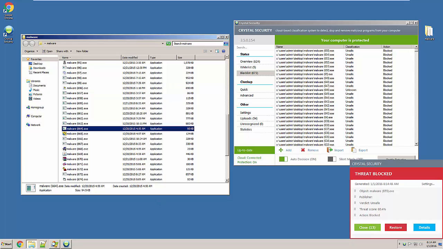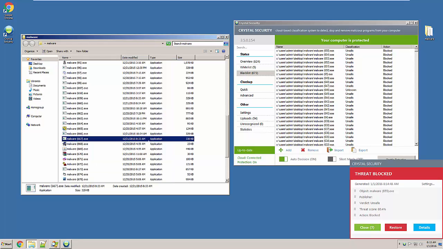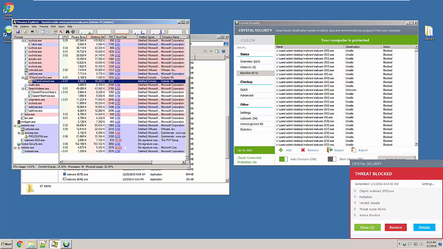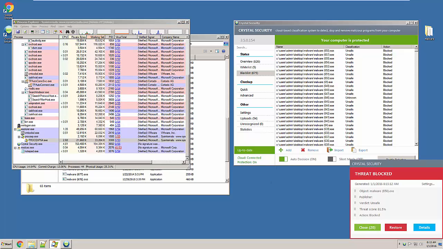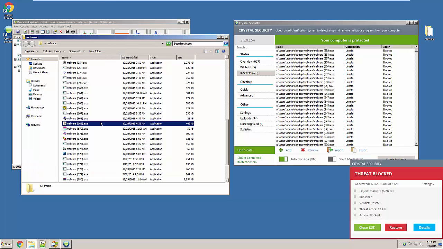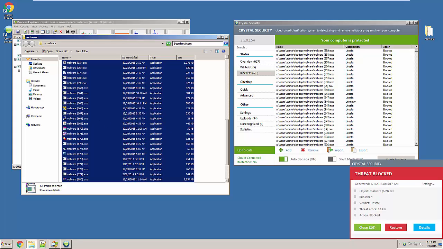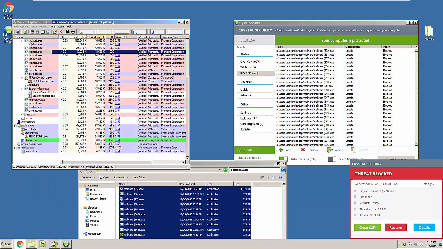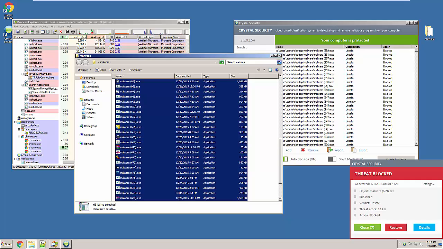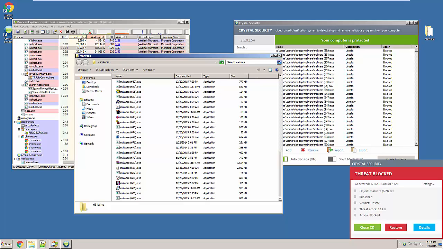Like, let's see what happens if I run some of these. I'll just do this just for the hell of it. Why not? Let's run them all. Run every single thing and see what happens. Can this application even keep up with it if I ran all these at once? Don't even know if I can run all these at once, to be honest. It's insane. Truly insane.